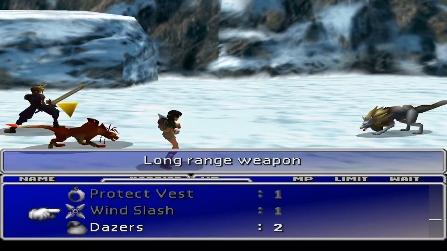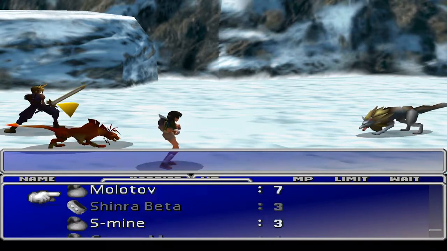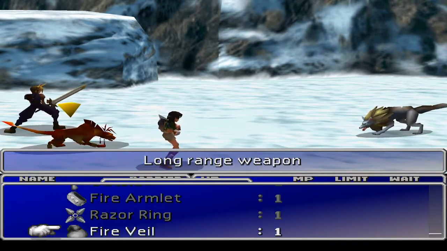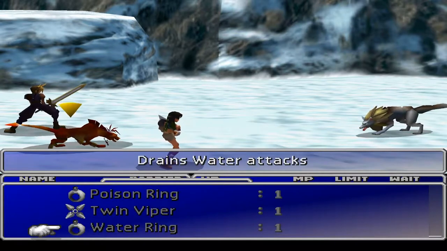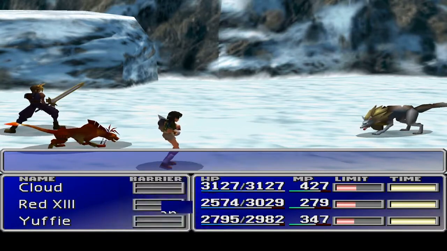What was that? Dazers? No, that's no good. Ink? That's also no good. S-bomb, Molotov. Molotov should be good. Grenade, 5L, Swift Bolt. No ice crystal. I must have missed it. Okay, well, anyway, we'll try and figure out what it is.